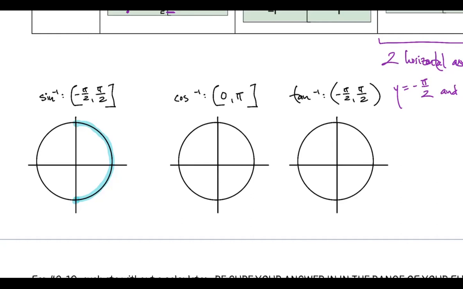Yeah, we would highlight the top half exactly because we're starting at 0, right? We're going all the way to pi. Perfect. All right, so we're taking a look at this, and we only want to choose answers that are from the top half. Okay, that's why that's going to be important for us. All right, well, what do we do about this arctan situation? Where would we choose values from there?